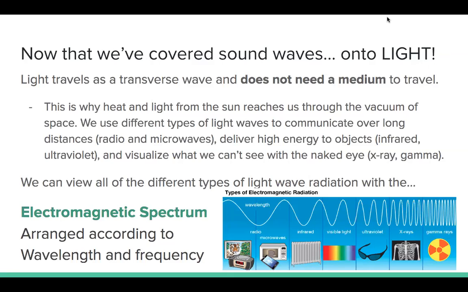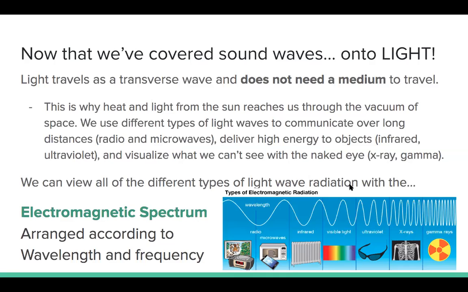However, light waves are transverse waves. So that's like these little up and down waves that we've been looking at a lot. And they do not need a medium to travel. So that's why we have all the types of radiation that comes from space, from the sun, like light and heat, infrared, can travel through the vacuum of space and still get to us.